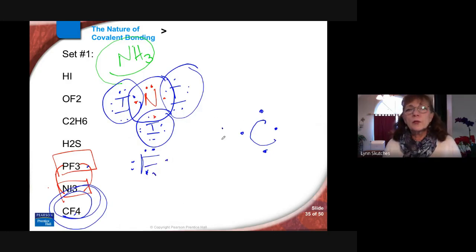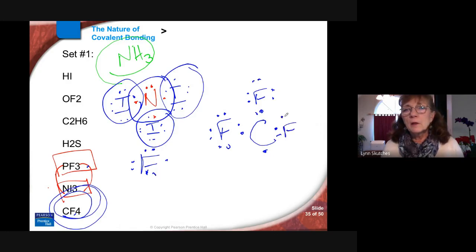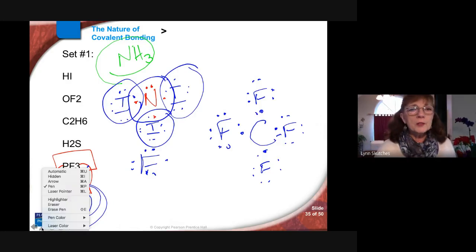So those fluorines are going to come in here. And this is going to have the same shape as a methane molecule. So I had the space filling model shape on my PowerPoint on Tuesday. On paper, this looks like a flat plus sign. It is not. Okay? You've got to remember everything's in three-dimensional space, which is kind of weird, I know.